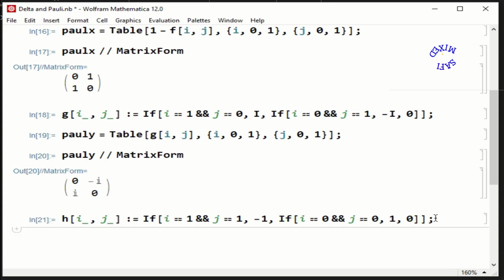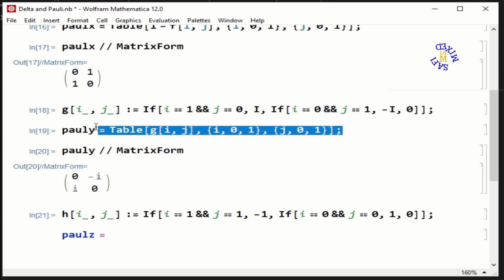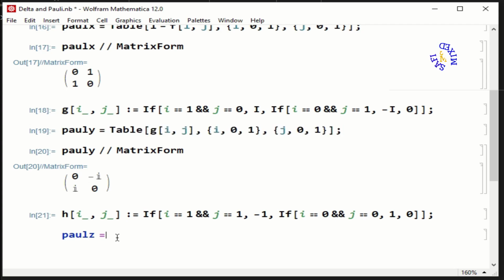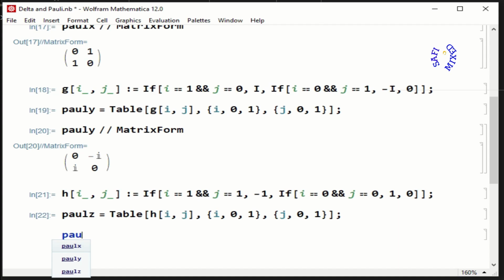So I read this into Mathematica and then construct the Pauli Z operator as a table like this one. I copy this, put it over here, and change the function g to h, and I read this into Mathematica and then check the form of the Pauli Z matrix.